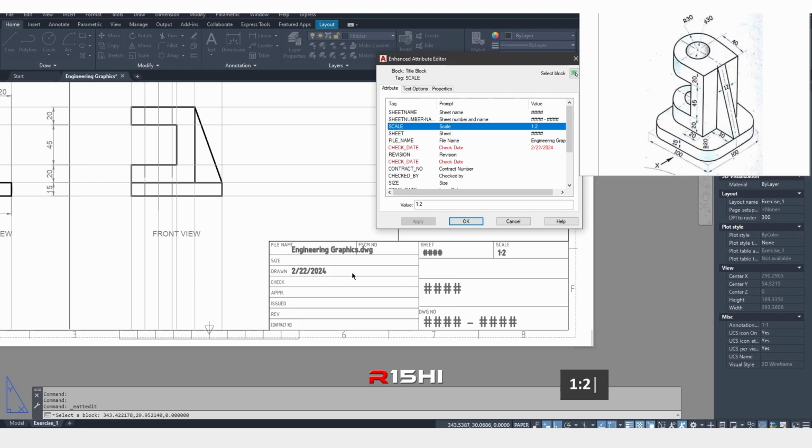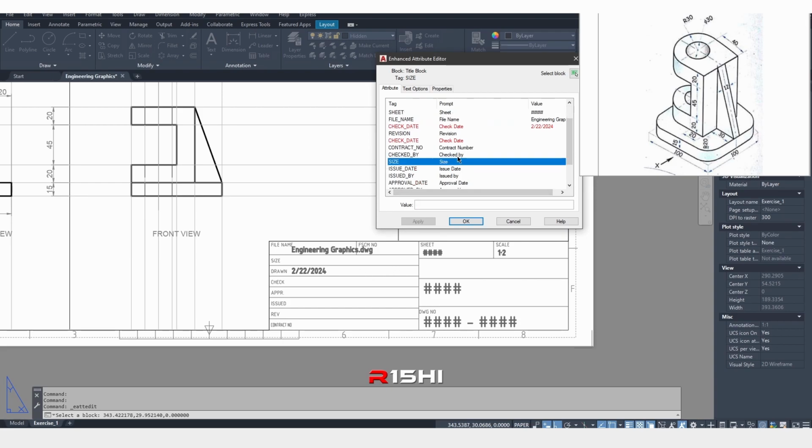The date is automatically recorded according to the file's date. You don't have to change that. You can specify the size. Paper size is A3. Then issued, revision, contract number, whatever.